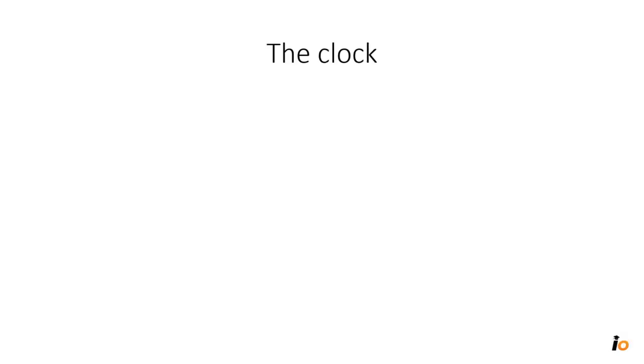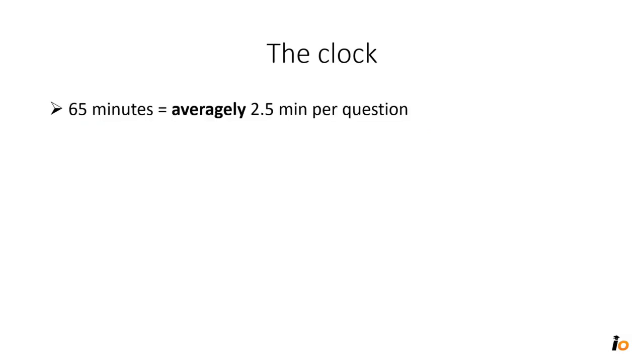Finally, I will tell you a bit more about the clock, so the timing of the exam. As I mentioned before, you will have 65 minutes to complete the exam. So that gives you on average 2.5 minutes per question. However, this doesn't mean that you must solve each question in 2.5 minutes. You can decide for yourself how much time you want to spend on each question. In the exam, you will see that there are easy questions where you can quickly find the answers and difficult questions. For the difficult questions, you might need some more time to find the answer.